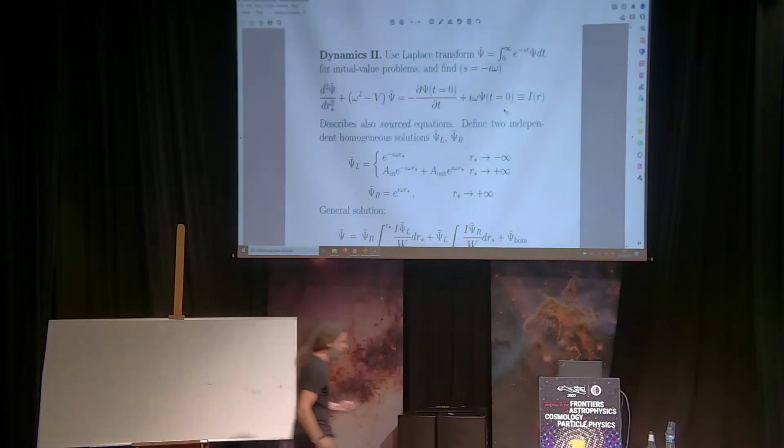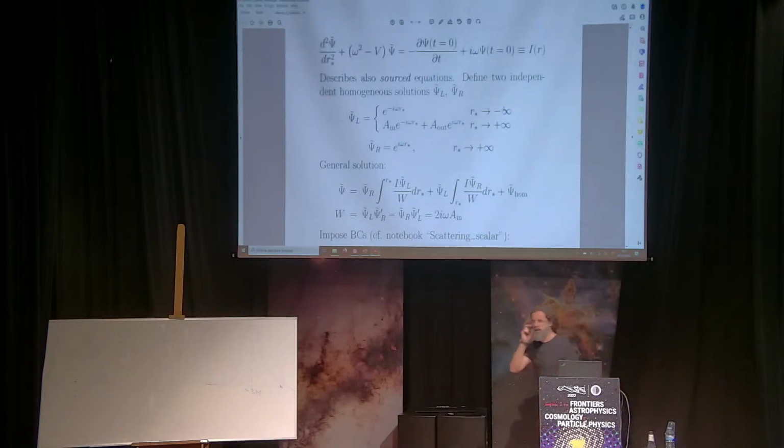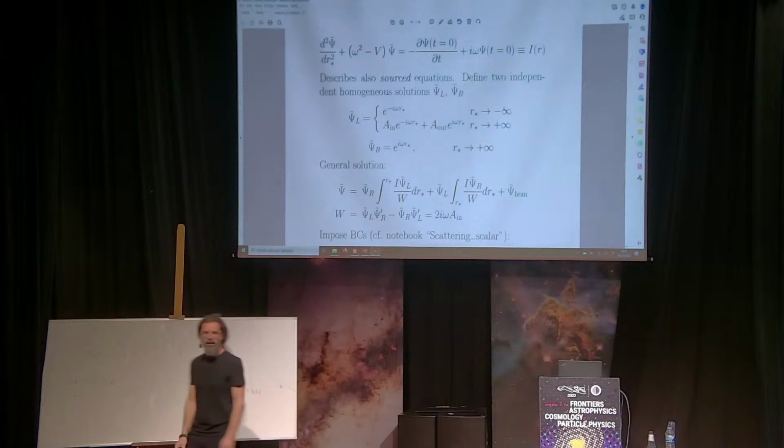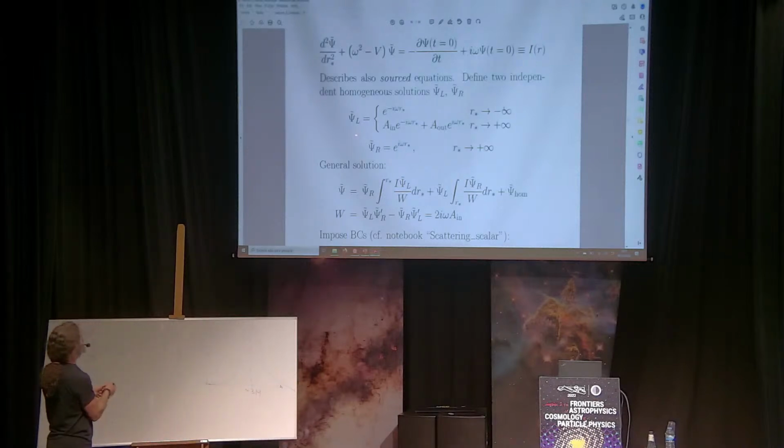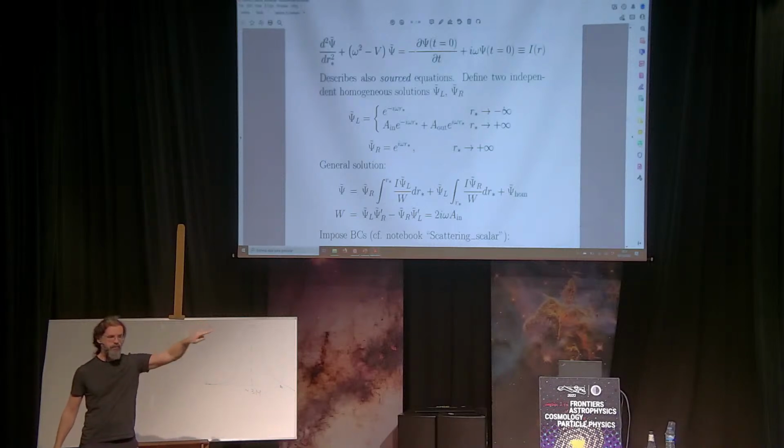Now the general solution to this problem, you either use the Green's function approach or something called variation of constants, goes as follows. You define two homogeneous solutions, so you set this guy to 0, you solve the system. There must be two independent solutions because it's a second order system. I'm going to call these independent solutions the left moving guy, meaning it's a solution that behaves well at the horizon. And the second independent solution, I'll call it the right moving guy far away. It's a solution that describes outgoing waves far away. Okay?